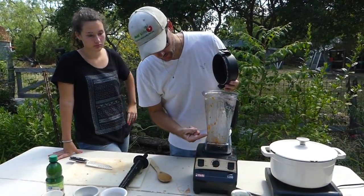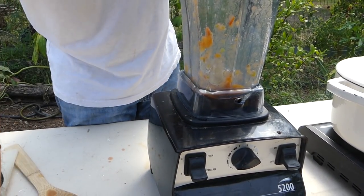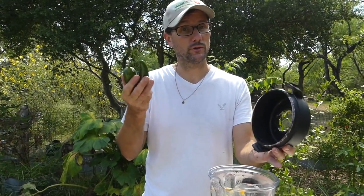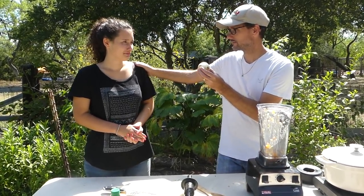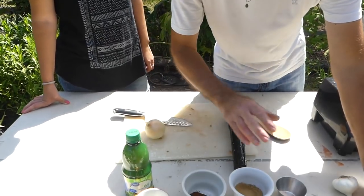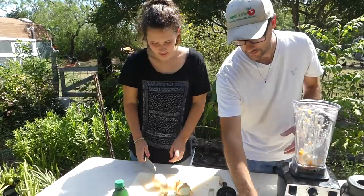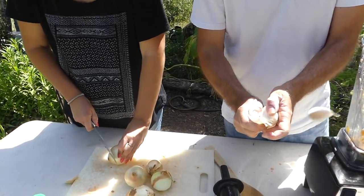Now we'll move on to the onions and peppers and garlic. We're going to aim for about a third of this container or so with onions. In a batch like this I typically will use two jalapeños. You can use any type of hot pepper you like — make it as hot as you like, or even leave them out if you're allergic to peppers or just don't like the hot pepper flavor. We're going to cut up some onions — the reason I have an assistant is because I don't want to cry on camera. Just take the outside off, quarter them, and drop them in. While she's taking care of those onions, I'll get some of these garlic cloves pulled apart.